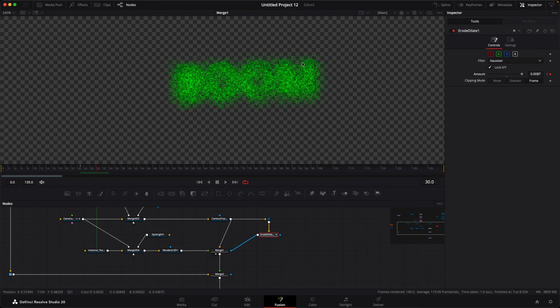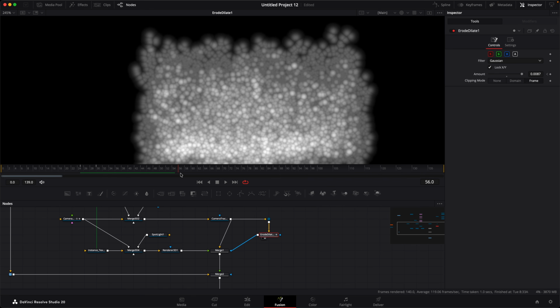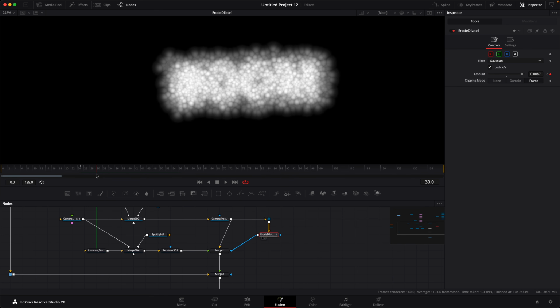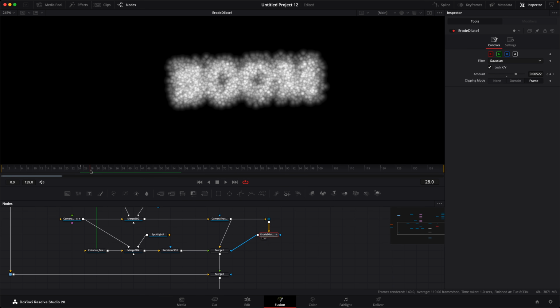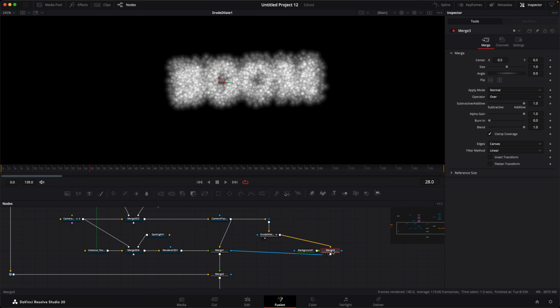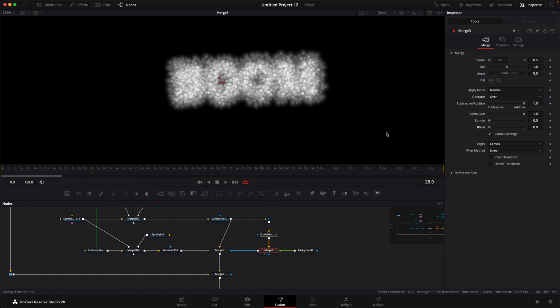What we'll need is we need to swap out that alpha. So here's our alpha from our erode dilate, but it's following the particles, right? And so what I need to do is somewhere in here, we can offset it a little bit. So I'm going to go back a couple frames and I want to swap this out for a solid alpha. I can do that by grabbing a background, and this has a solid alpha. So if we look at the background, we just have a solid alpha, and in here we can merge that together. So if I take a look at this merge, let's bring the blend all the way down.